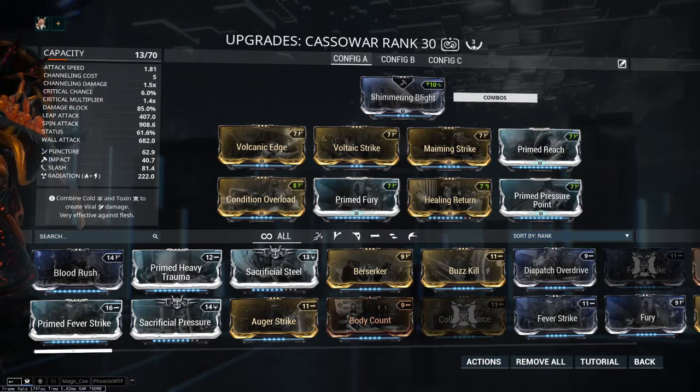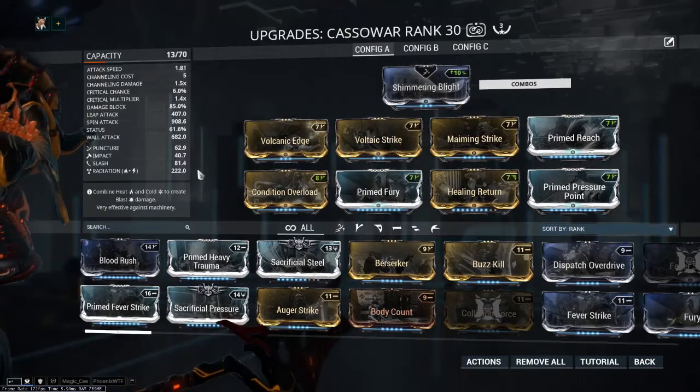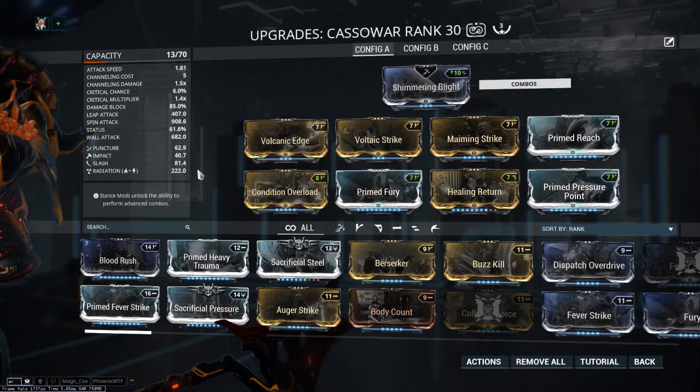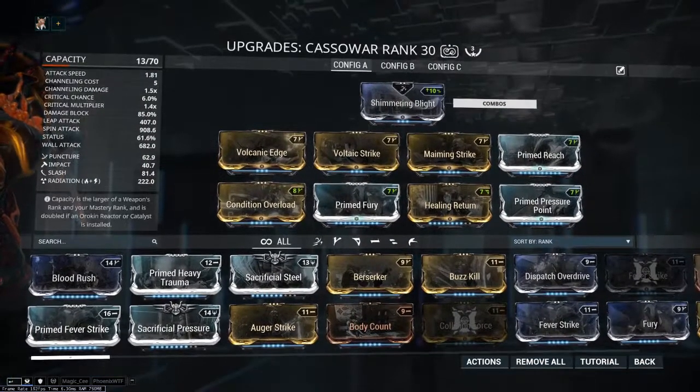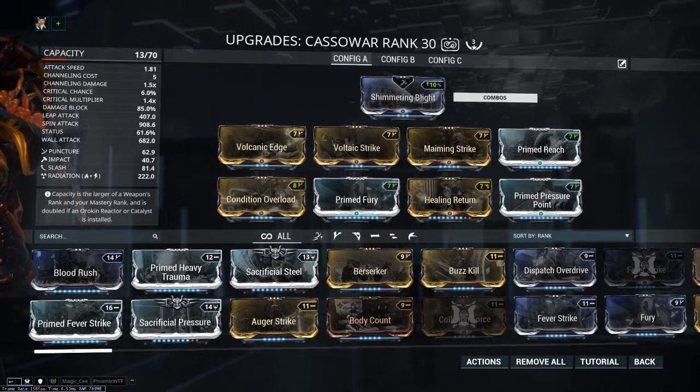As far as my status is concerned, I'm using Voltaic Strike and Volcanic Edge in order to give myself radiation procs. Here you might actually want to put on viral instead, so that way you don't have to constantly have up your miasma. Finally, I'm going to be using Prime Reach, Prime Pressure Point, and Prime Fury. This is where it starts getting expensive here, outside of that Maiming Strike.